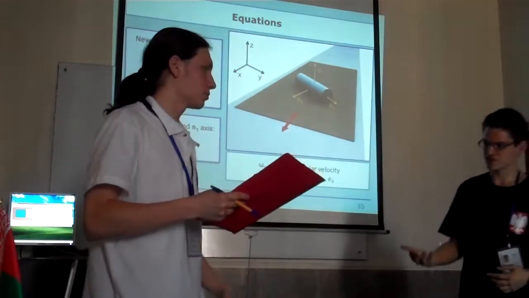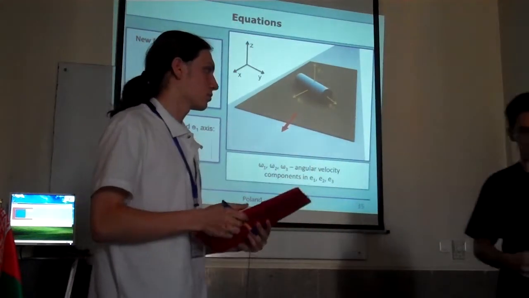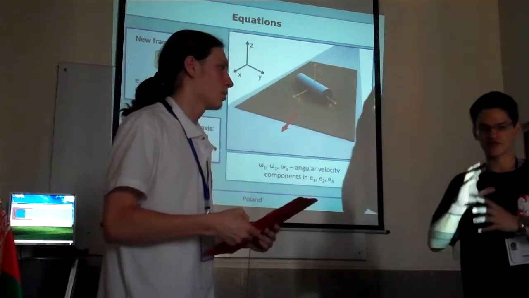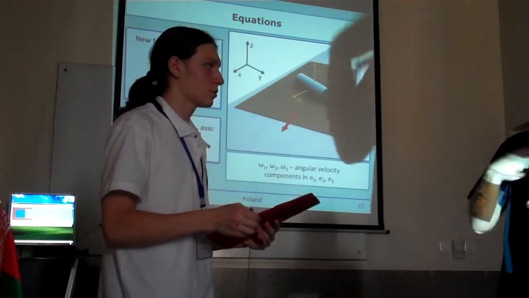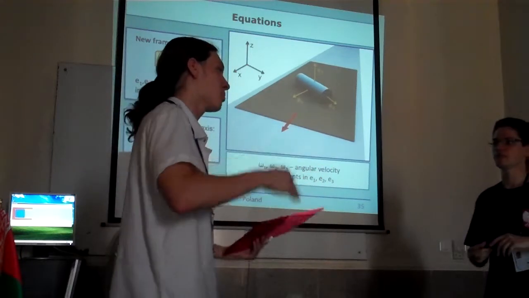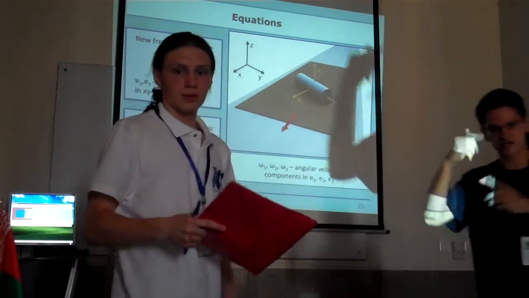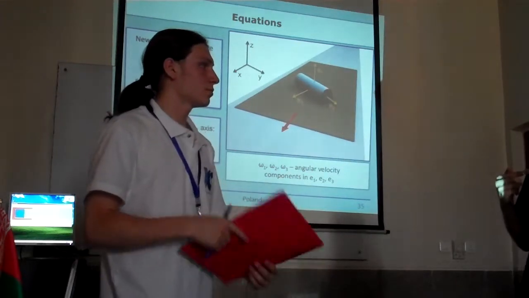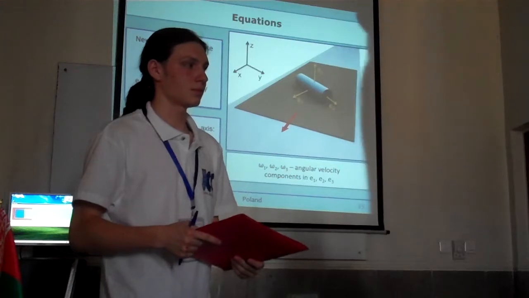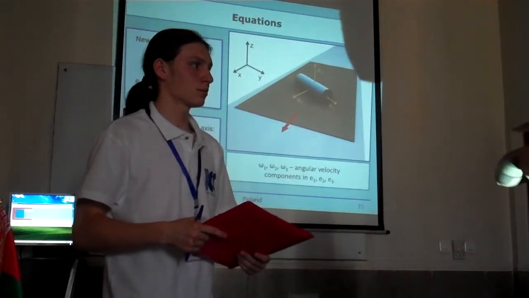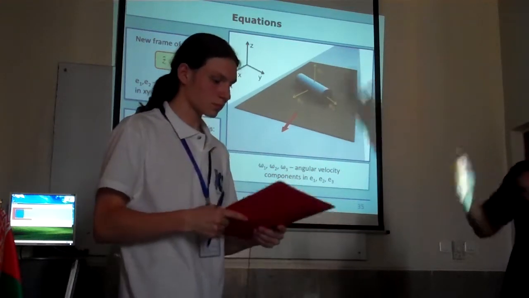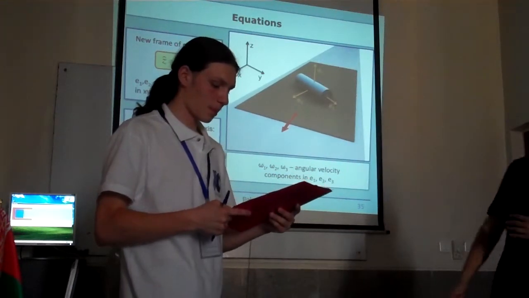Rotate. This is what we observed in our experiments, but to compare this with theory is very hard, and we focused on what happens on the paper. We built a simulation which allows us to tell that. You focused on the part of the problem you can explain by math. No, and yes. The second thing is that our simulation allows us to tell what happens with the cylinder on the table when it has an angular velocity. So we only miss the part with the cylinder on the border, when it's half here, half here.